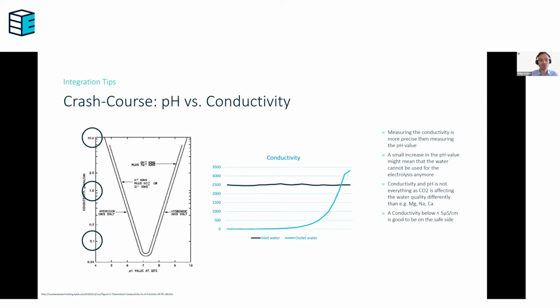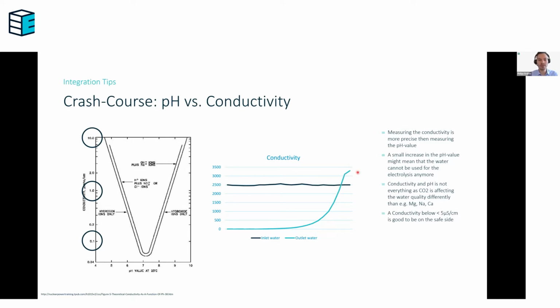And what I also want to show you here on the graph in the middle is the input quality of the water versus the output quality of the water regarding the conductivity. If the cartridges of the water purification system become older and older and absorb more and more ions, then sooner or later there will be a moment when the conductivity is rising very, very quickly. We have a very slight increase in the beginning, but then the conductivity starts rising very quickly, until the point where the outlet water quality is even worse than the inlet water quality.